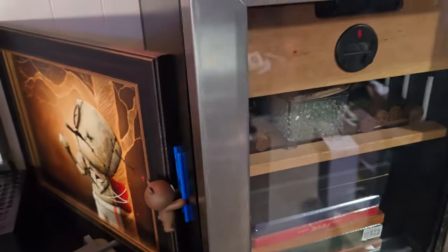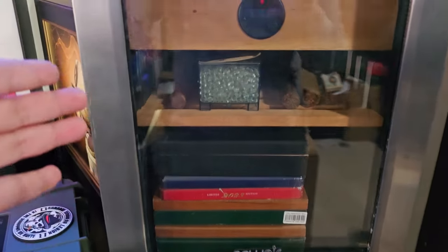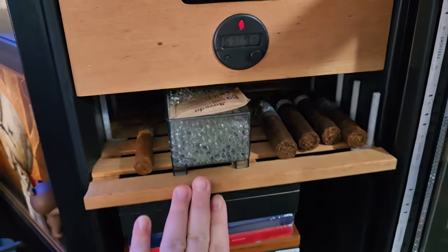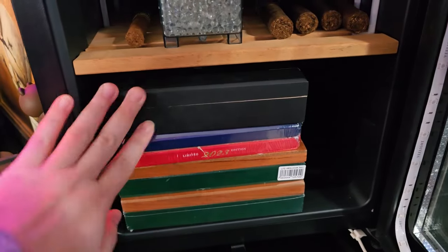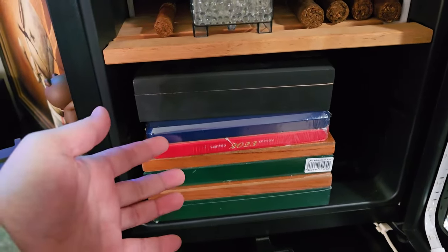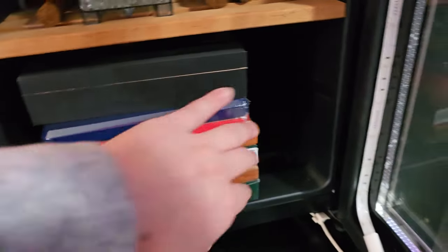All right, so here is a 250. This is a New Air 250. But if you just look at it, I put these things on here because when you pull out the tray, things fall over. Now, I have four boxes here. These are 10 counts. So at best, this thing is 40, maybe 50 cigars here, right? Just that. It's pretty much full.